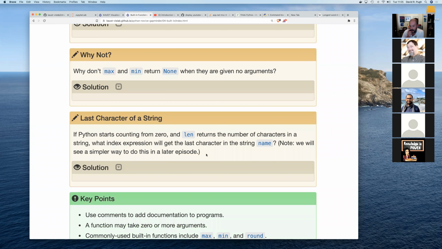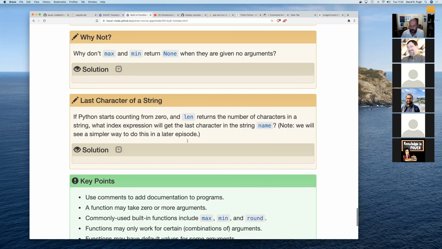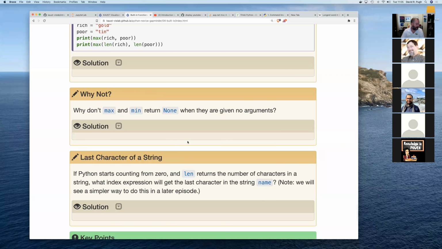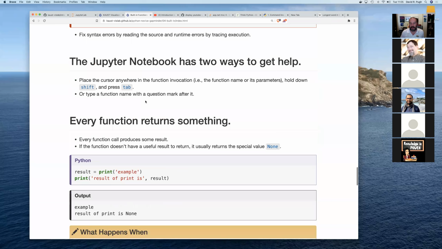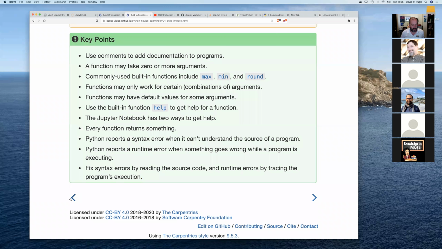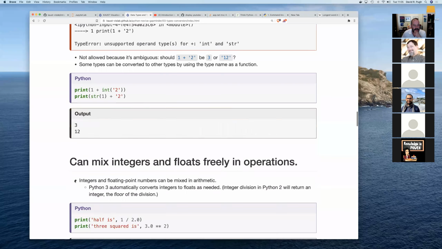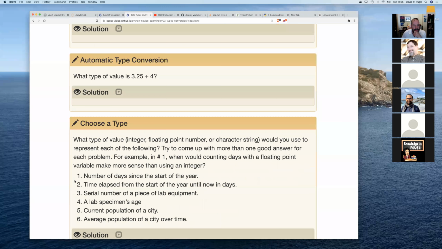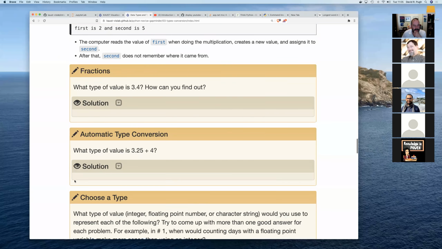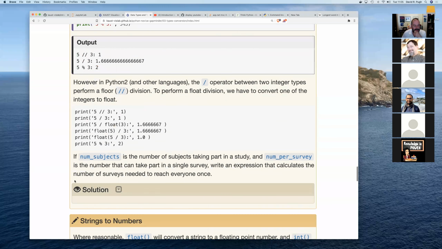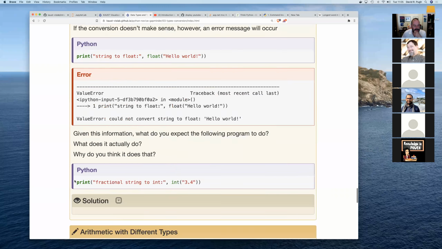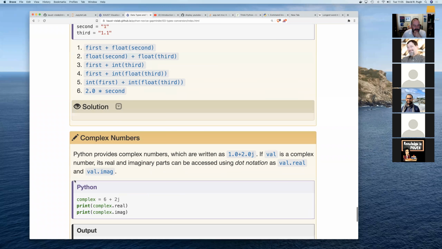So there's a question in chat, are complex number operations supported? Yes. And I think that is actually discussed in data types and conversion. Division, strings to numbers, arithmetic. Yeah.